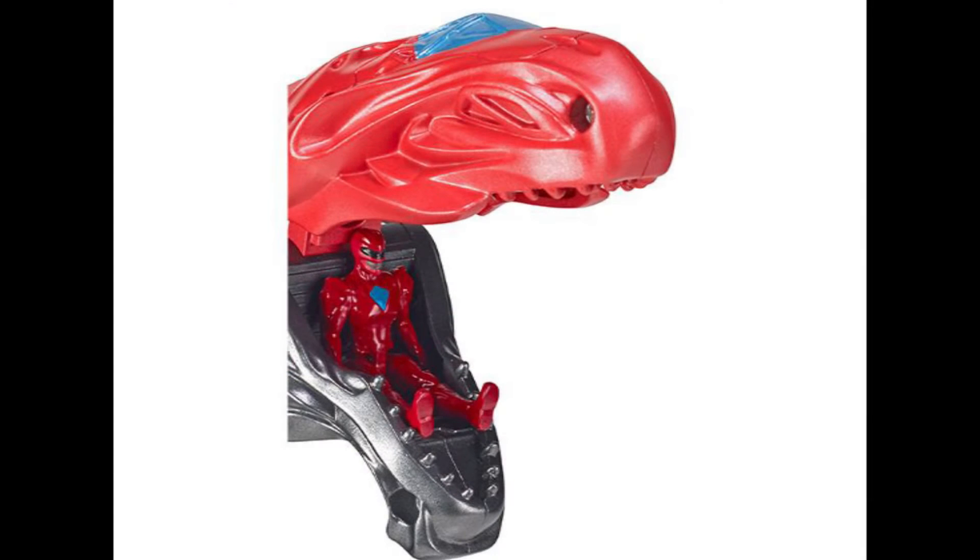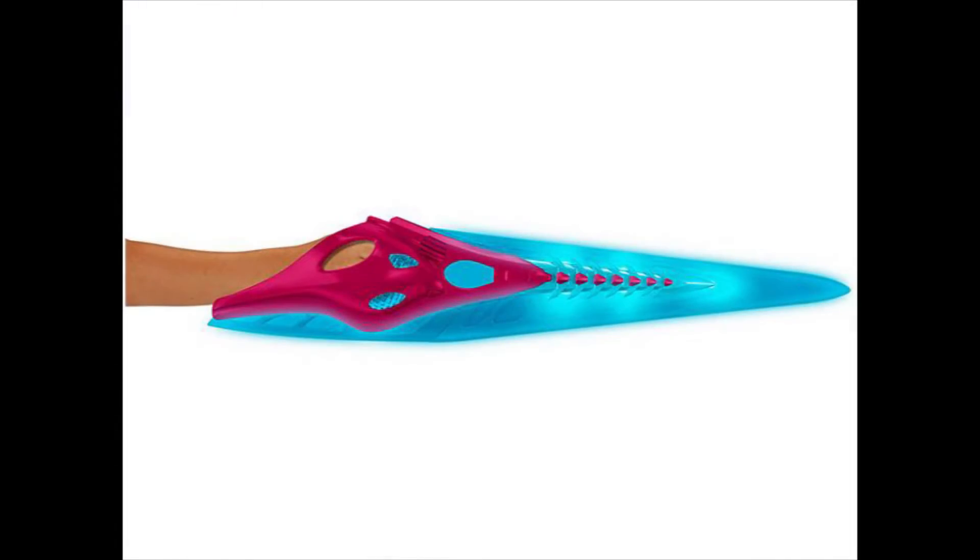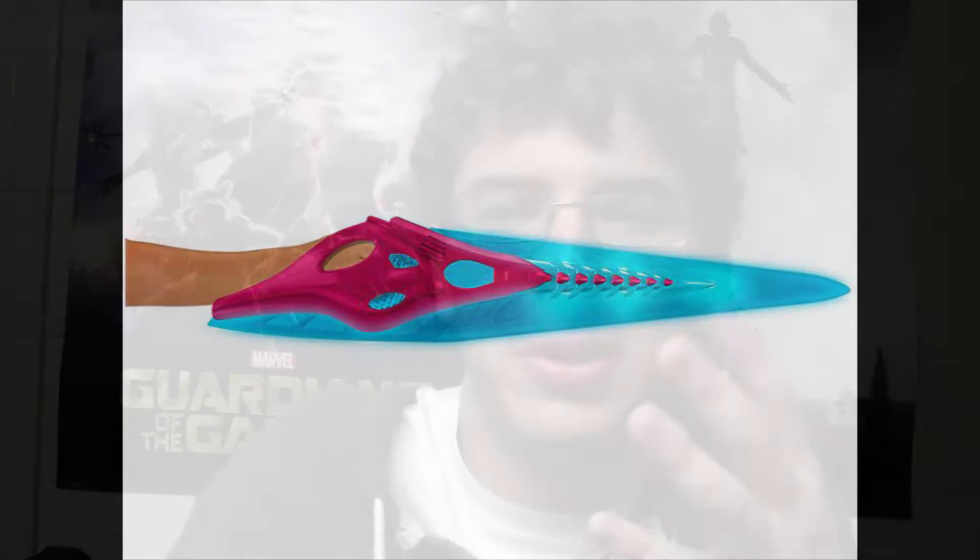One extra detail I wanted to add: the T-Rex sword can actually hold the Red Ranger mini figure inside its mouth, which is kind of interesting. I'm hoping the mouth can actually open and close — we don't know for a fact, but that could be interesting. Also, yes, the Power Sword does have lights — I don't know if it has sound effects, but it does have lights. The top part might also be a cockpit, which might be another place for the figure. I hope the figure does something more meaningful than just sit there — maybe it triggers a sound effect.